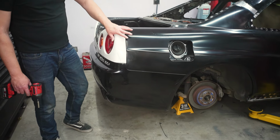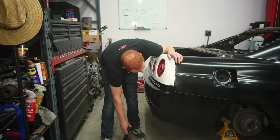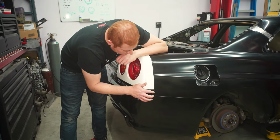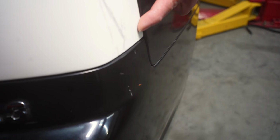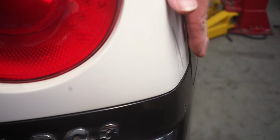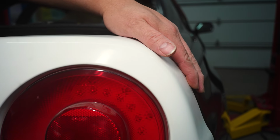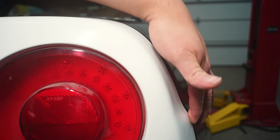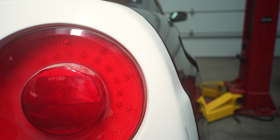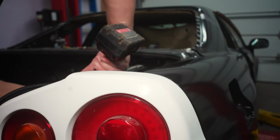All right, so we got the taillight and bumper mocked up, but I'm not quite happy with this lower edge here where the three pieces meet up. If you look at it from the back, there's a very, very slight ledge here, which kind of seems like this bottom piece is supposed to come out more. The top portion looks really good. This looks perfect, and it feels good all the way up to about here, and then you can start feeling the quarter panel stick out farther. So what I'm gonna do is finesse those mounting points a little bit.